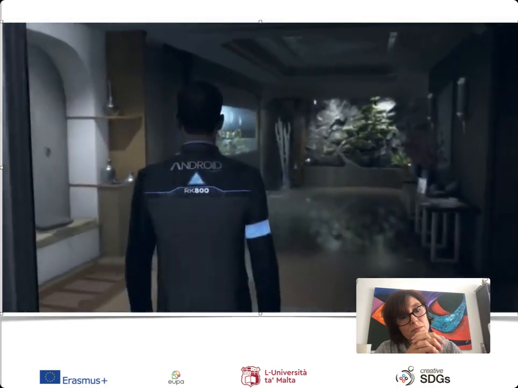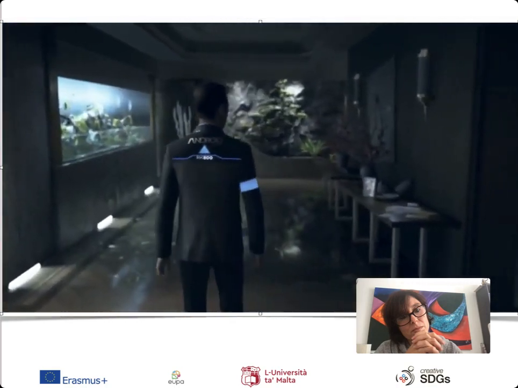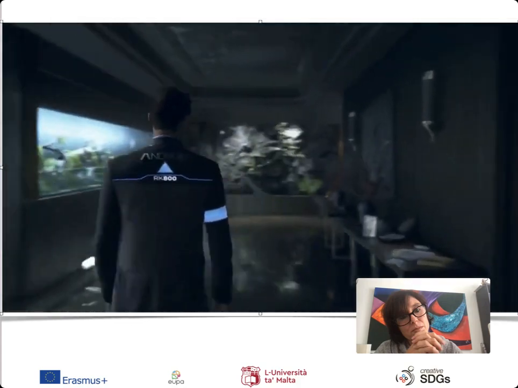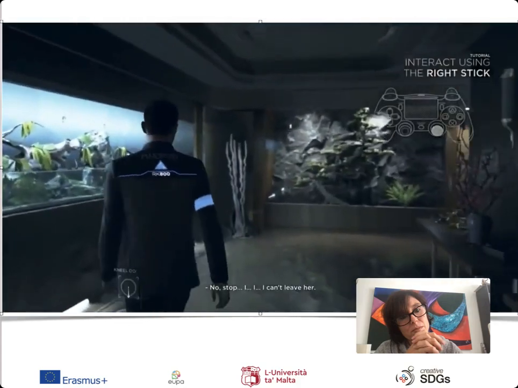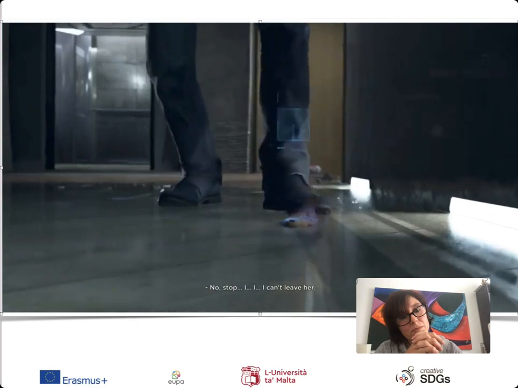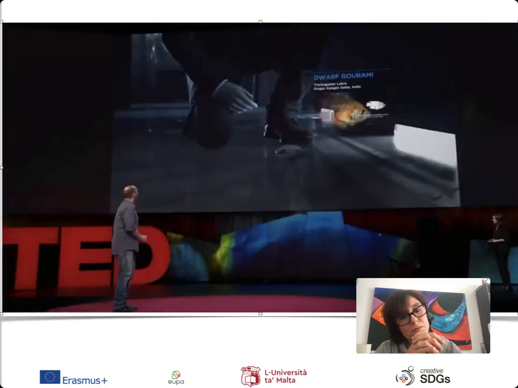He has this blue triangle on his chest, as all androids do. And now Vicky's in control of this character. She can walk around, she can go anywhere, she can look around, she can interact with her environment, and now she can tell her own stories by making choices. So here we have our first choice.